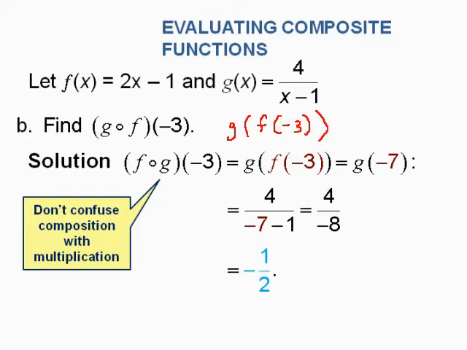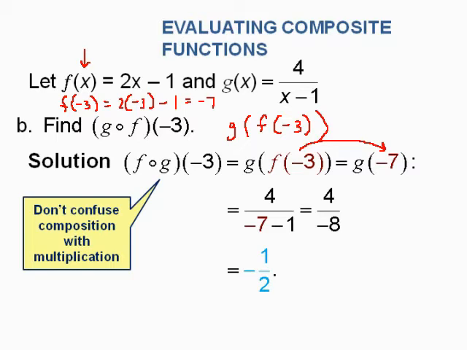Now, what do I do first? As you do these composite functions, you want to take the negative 3 and put it in the f function. All right, so that's what we're going to do first. And if you do that, f of negative 3 here, and I want to show the steps, is going to be 2 times negative 3 minus 1, and I believe that will get us a negative 7. So f of negative 3 will be negative 7. So always do what's inside those parentheses first.